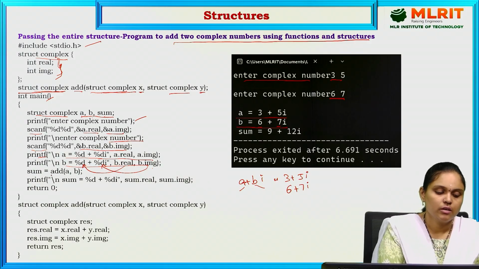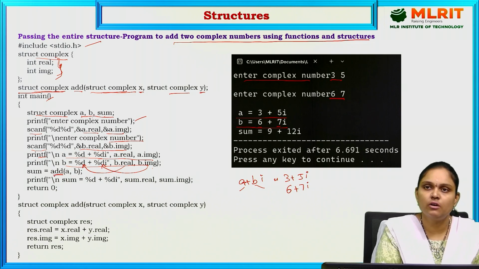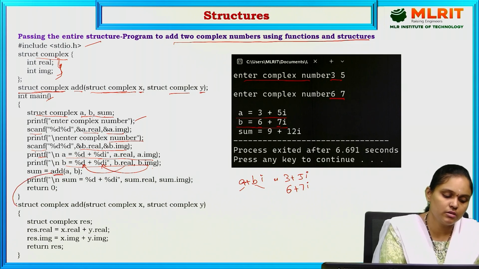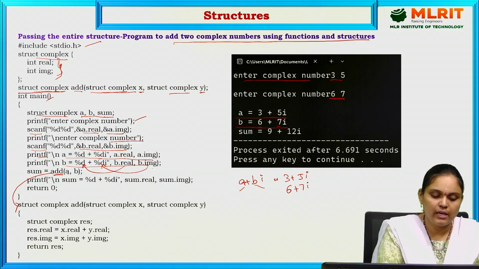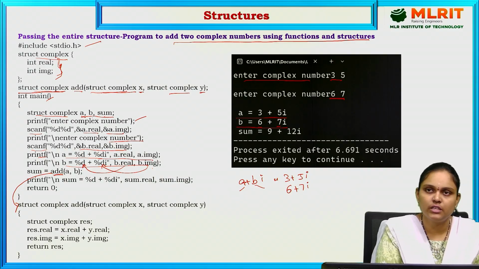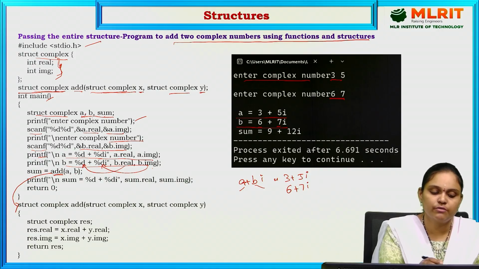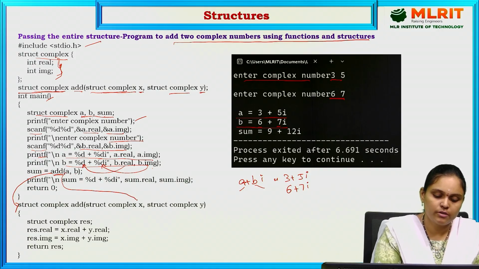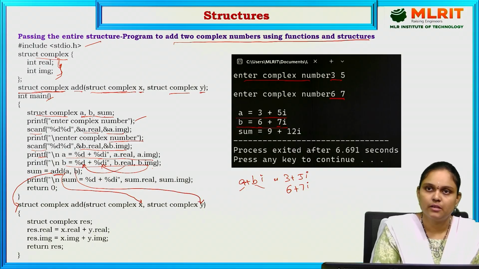And next we are calling this add function. Whenever we call this add function, control goes to the function definition. So this A is nothing but the variable that we have created for the structure type, and B is also a variable that we have created for the structure type. So this A will be copied to this X, and B will be copied to this Y. Which means A.real and A.imaginary will be copied to X.real and X.imaginary, and B.real and B.imaginary will be copied to Y.real and Y.imaginary.